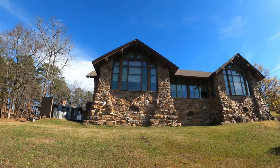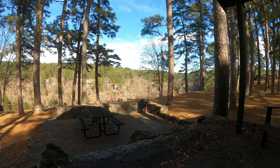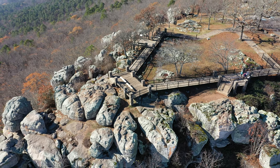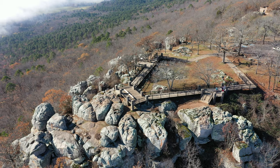After a quick tour of the lodge, we'll check out the stunning cabins nearby and take in some of the beautiful views that can be seen from the cabin patios. Next, we'll take a look at the newly constructed visitor center, and finally we will take you to Stout's Point and explore some of the local history, to include the very interesting story of how Petit Jean State Park got its name from a legendary character on a French expedition back in the 1700s.